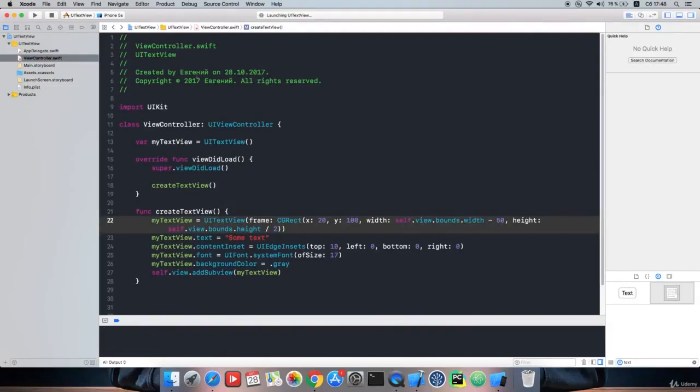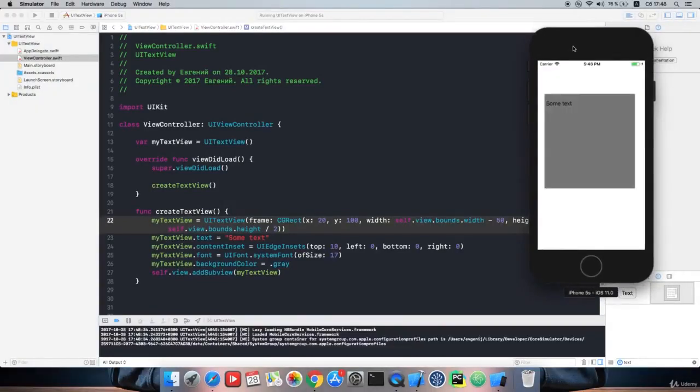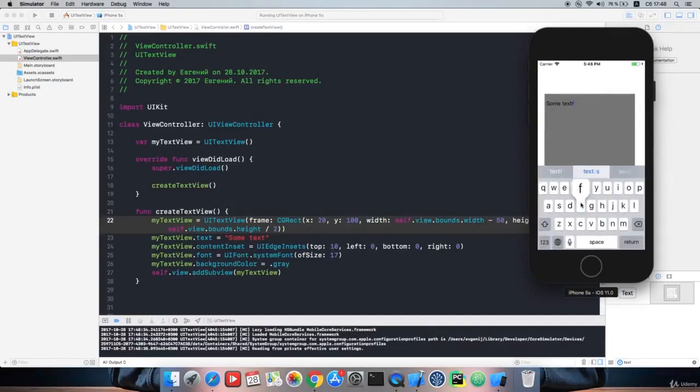So, we've built it. Let's test it again. We enter some text like this, like this, like this. And see, somewhere it's gone and there's nothing else.